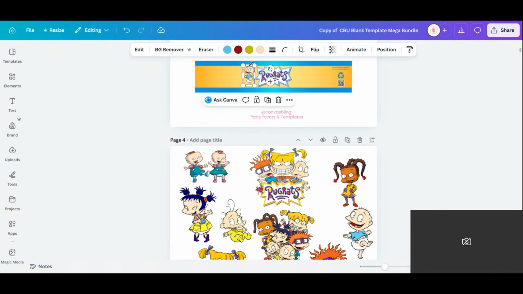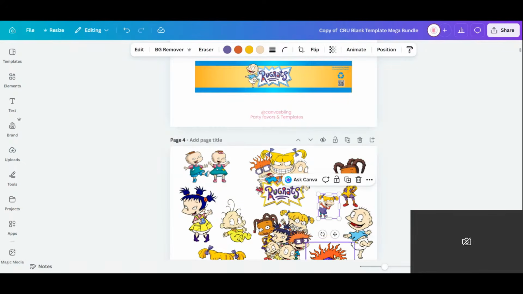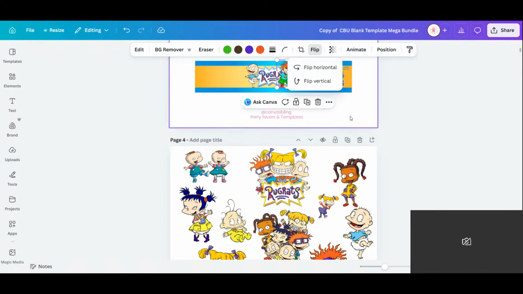So let's go with Tommy, Angelica. We might could just do Tommy and Chucky and leave Angelica out. Let's do Tommy and Chucky. And I'm gonna flip Chucky because I feel like he should be pointed this way.